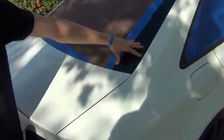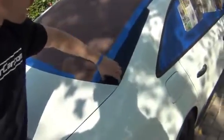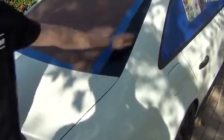this because it's going to cover most of the windshield, but this is going to have a nice solid thick stream of PlastiDip, and when everything dries, I'm going to be able to peel this up and it'll cut the edge. If I tried to use tape to get this edge perfect, I'm going to end up missing a spot, or the PlastiDip will bond with the tape, and when I pull the tape up, it's going to screw my edge up. So we want to leave nice big gaps like that all the way around.